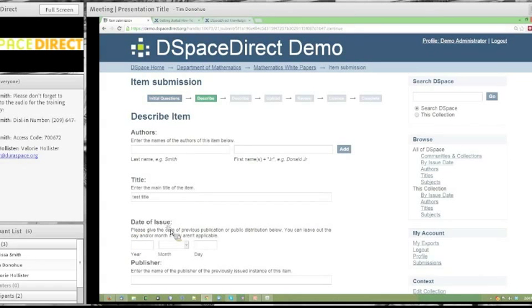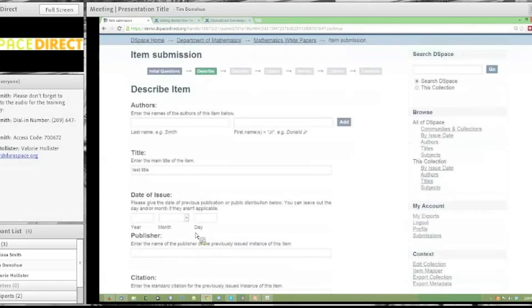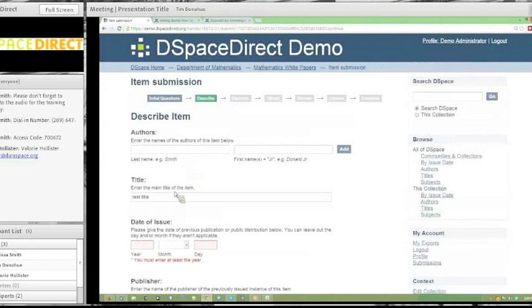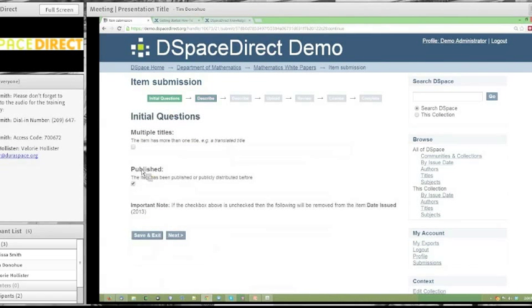So now if I go forward here, before there was not a date of issue here. If it hasn't been published before, then it's assumed that the first sort of unofficial publication is putting it into DSpace. So it's going to add the date of issue, the date it was published, as being the current date, today's date. And it's also now added a publisher field. So if I go back to our initial questions, it's going to require this date now, because that's one thing that is required. Now I'll jump back.